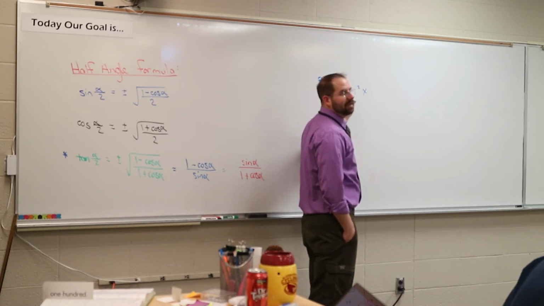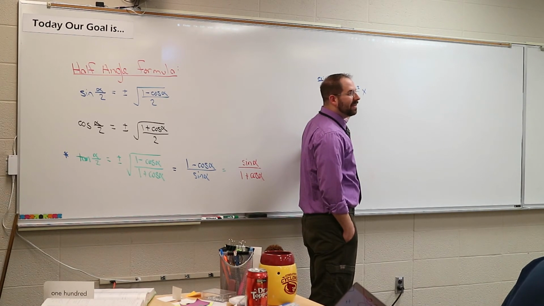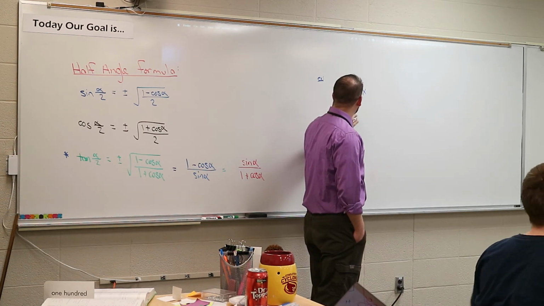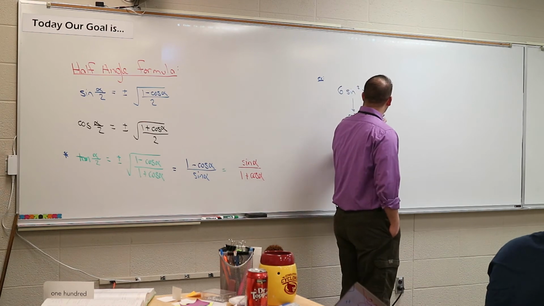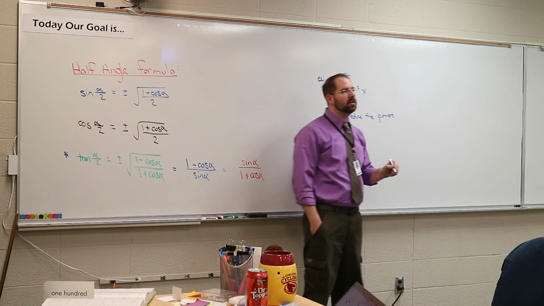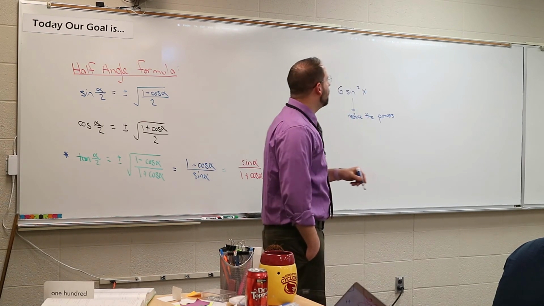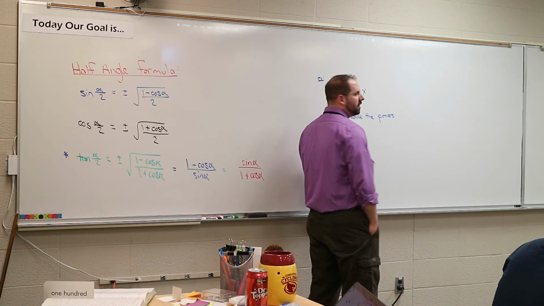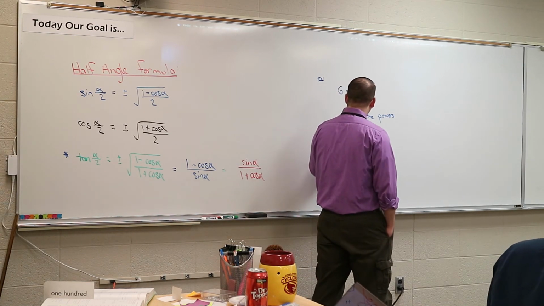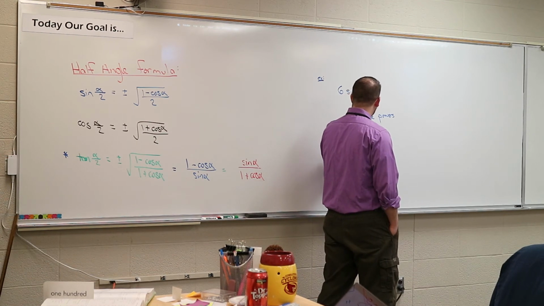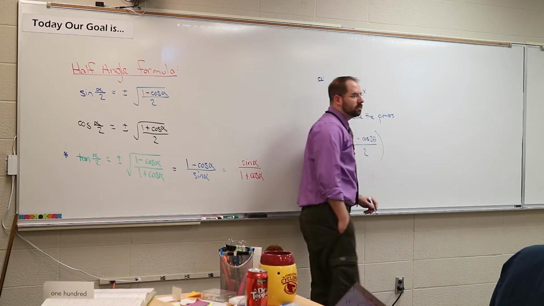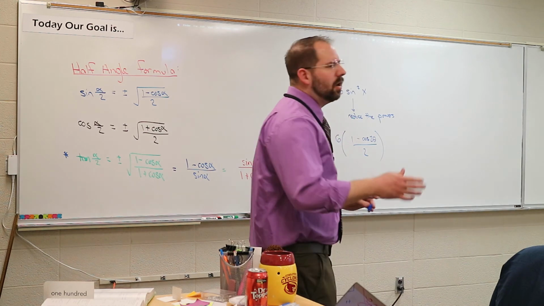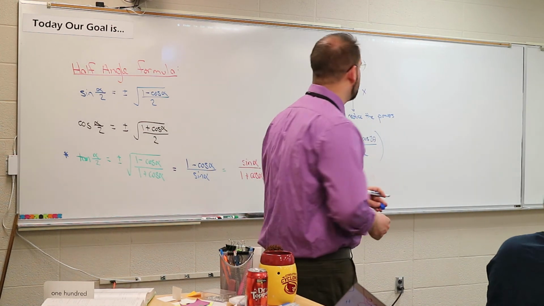All right, here's the idea. Your goal is to get rid of anything that has a power greater than 1. So you want to reduce the powers. On this one, you have to use the power reducing formula that's on your property sheet. If you look up what sine squared of x is on your property sheet, in the upper right corner, it's 1 minus cosine 2 theta all over 2. I know it's kind of weird on your property sheet, they put the half out front. It's the same thing.